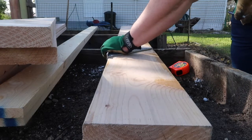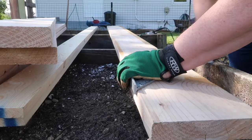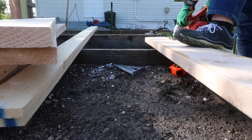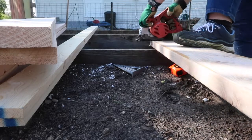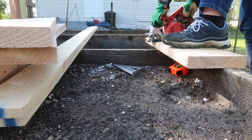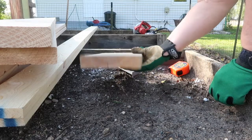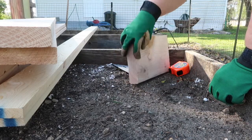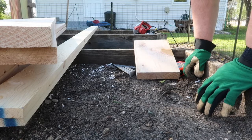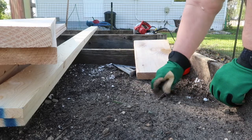Using 2x8 by 8-foot length construction pine boards, I marked off 12-inch sections for the ends and cut those with a circular saw. Normally I'd take the time to sand all the edges so I don't get splinters, but that would take another hour and I just don't have that kind of time — I'm really under the gun because of a winter storm coming.